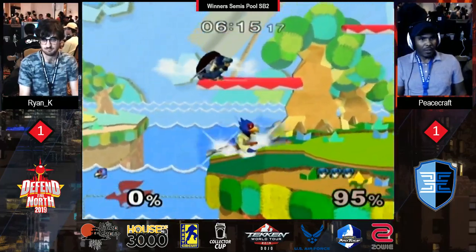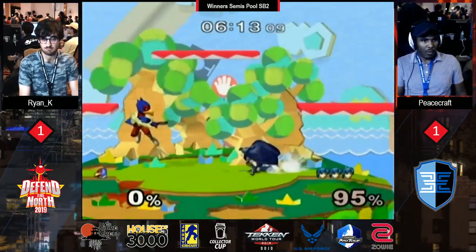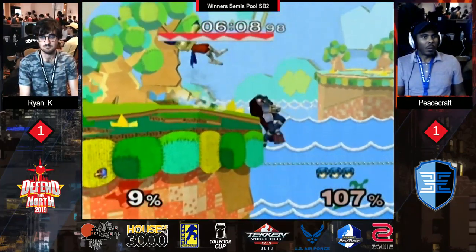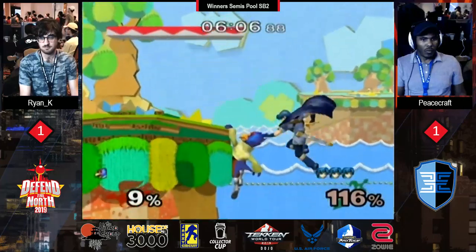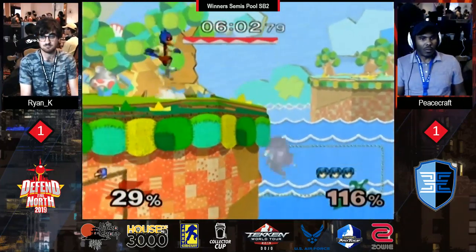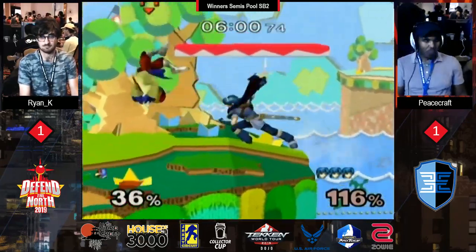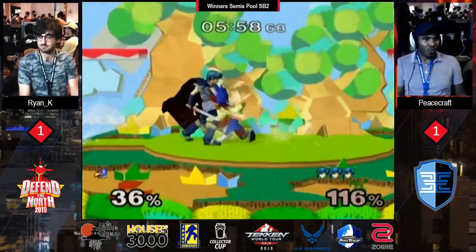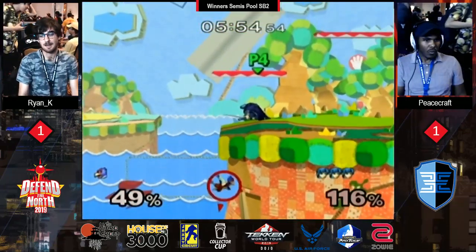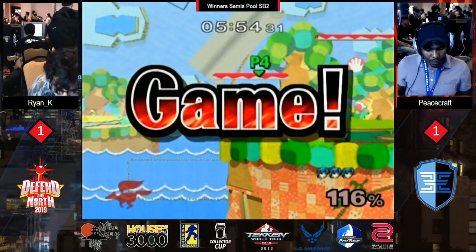This is looking kind of rough. I don't know if Ryan K can really make this comeback right now, considering how he's been playing. He's been getting caught a lot, and Peacecraft's been catching onto his stuff. But it is Yoshi's, so everyone dies early. You can definitely just clean up this stock and get a sweet little comeback. But yeah, not going to sell you down there.